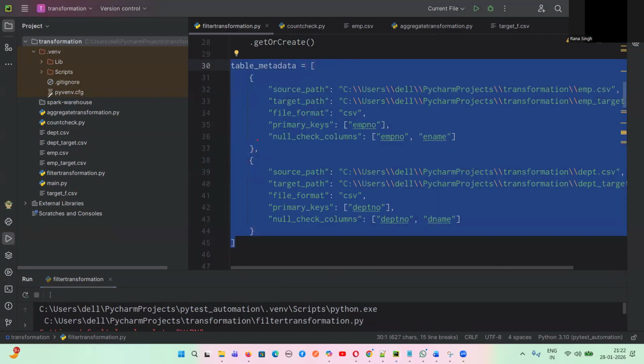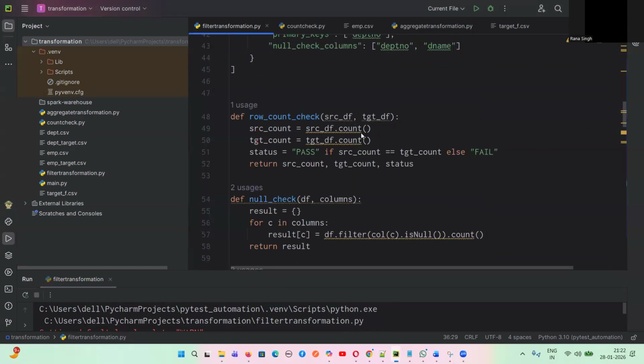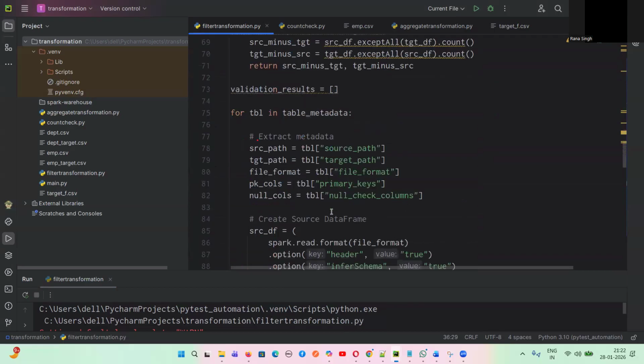Now, after all these things, what will we do? Table metadata is defined. Then we have defined the common methods, and then, most important, you will loop through this table metadata, and you will define a validation result as an empty list, which we will use later. So first you loop through this table metadata.